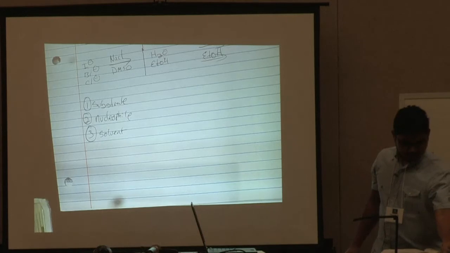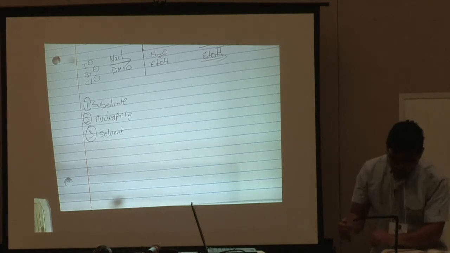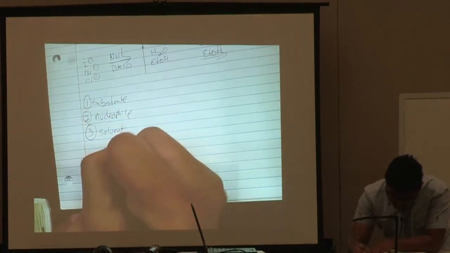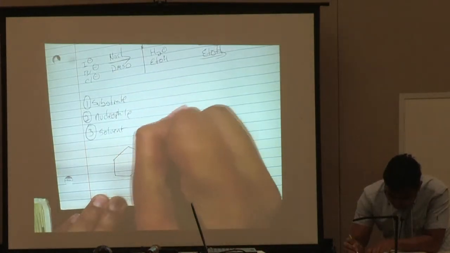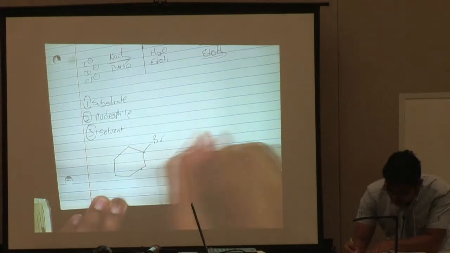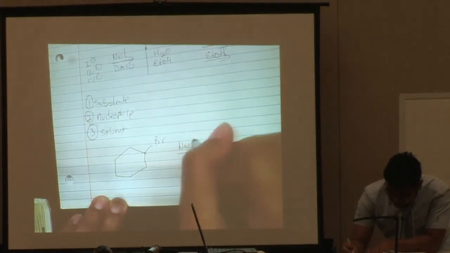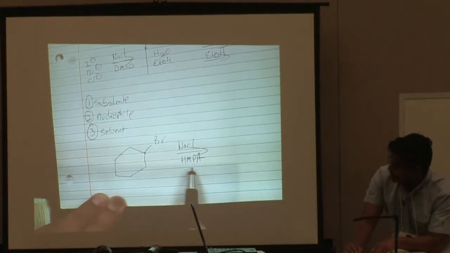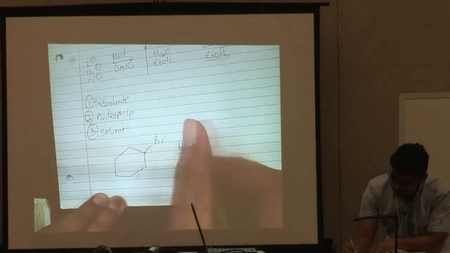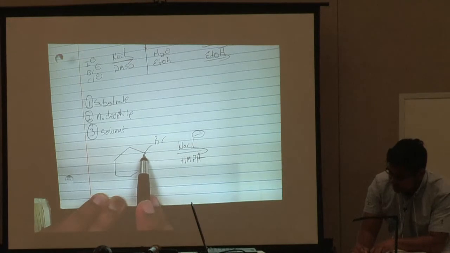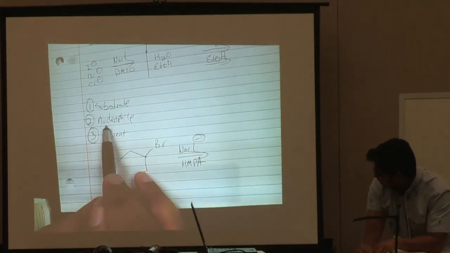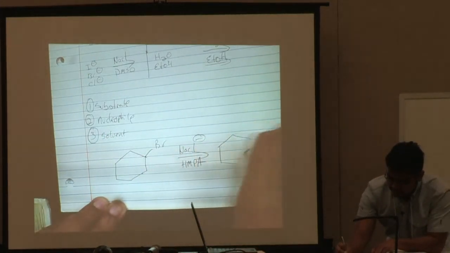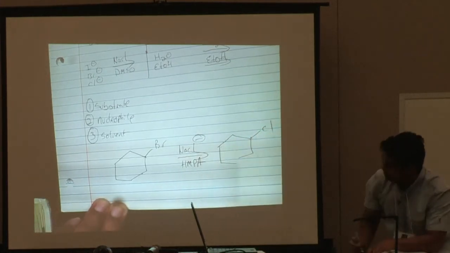I'll do one problem because we're actually running short on time. So a problem, for example, like this. So this is a secondary substrate. It's attached to two things. However, my nucleophile is something like this, right? I've never seen this solvent before, but it doesn't have a hydrogen attached, right? It's just HMPA, right? This, I know, is a strong nucleophile, and I know that this is a secondary substrate. So I can't go by the substrate, but I can go by the nucleophile and the solvent. Therefore, it's going to do Sn2, so it's going to look something like this. In the end, it's going to look like that, right?